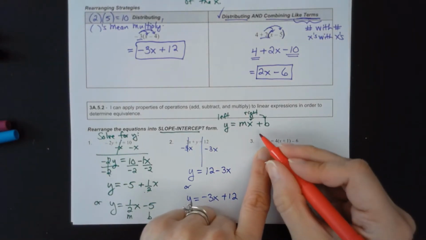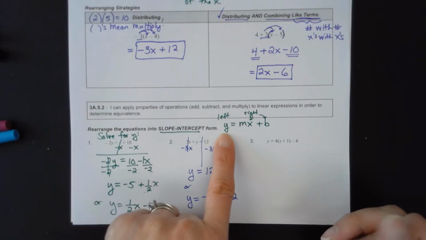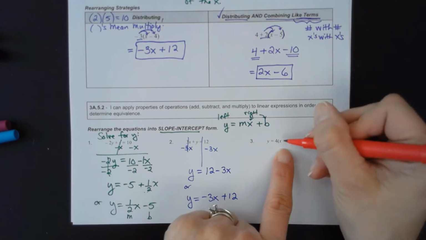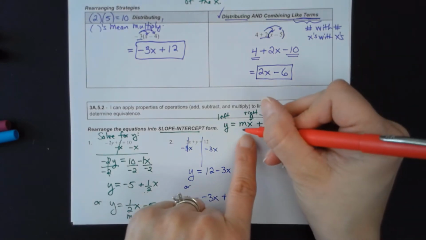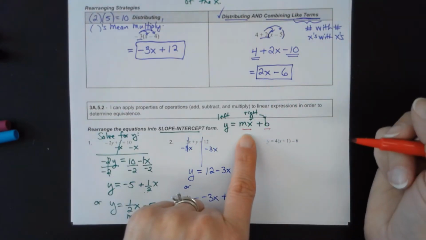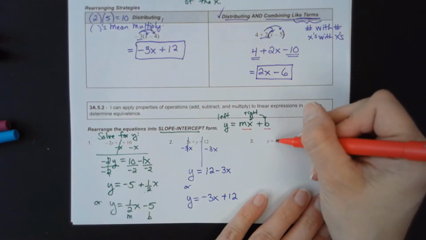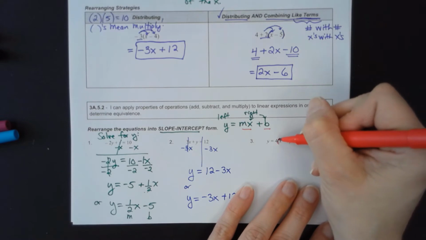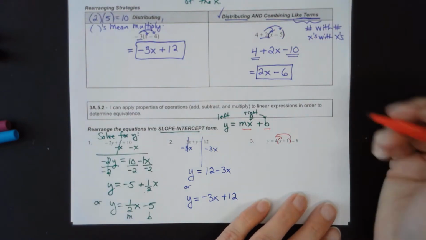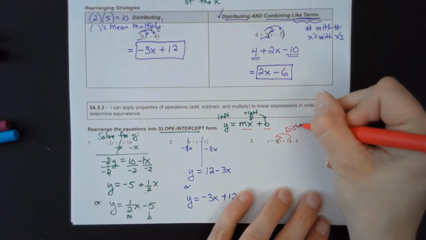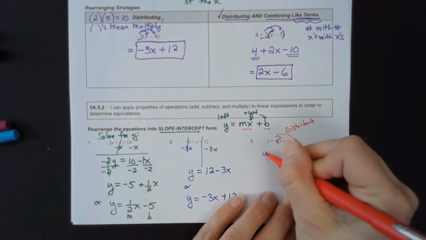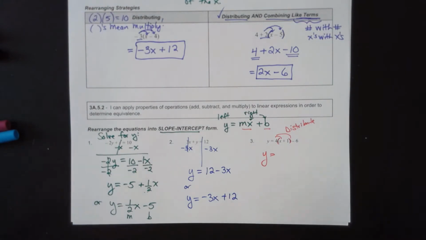All right, the last one right here. Y equals, oh, it's already got the y on the left. So what am I supposed to do? Oh, maybe I should clean up this right here. It's supposed to be mx and then a b, and I don't see mx plus b. I see parentheses with a number. You know what we're going to have to do? Distribute. Let's go ahead and distribute the 4 so we can clean this up. I've already got the y on the left, and I don't want to mess that up.